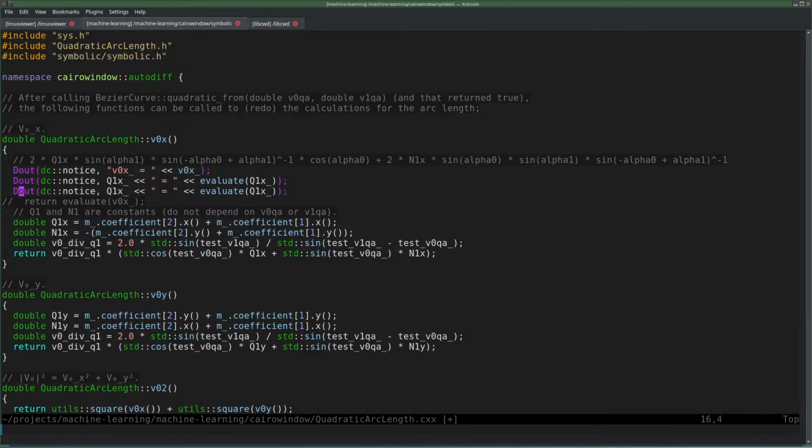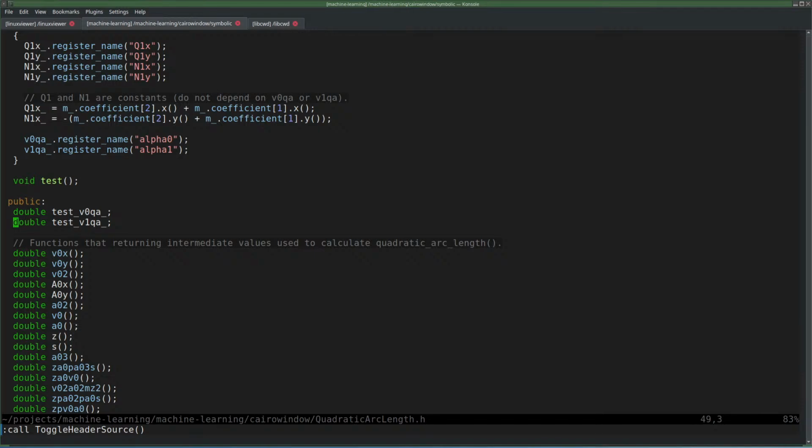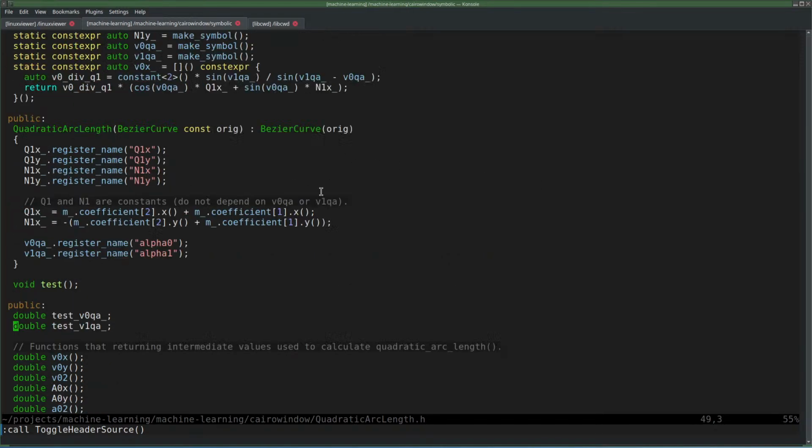And then the same for n. And the other variables were alpha. But alpha 0 is actually V0 QA.